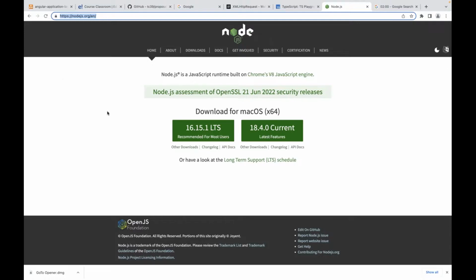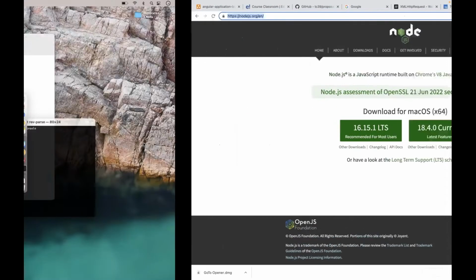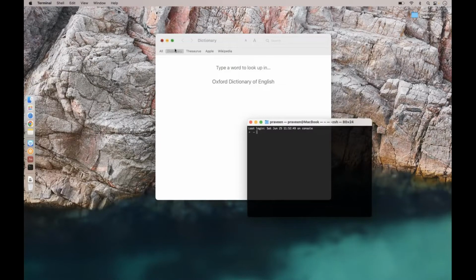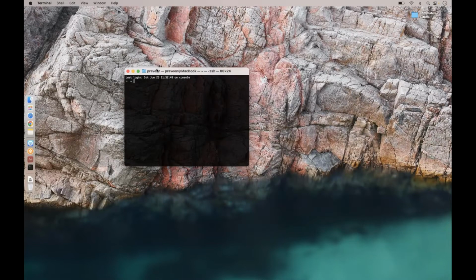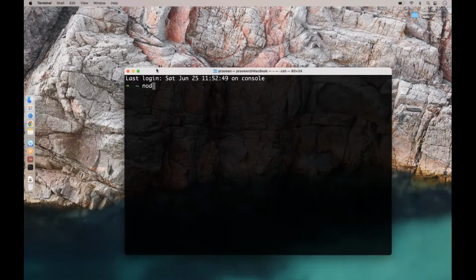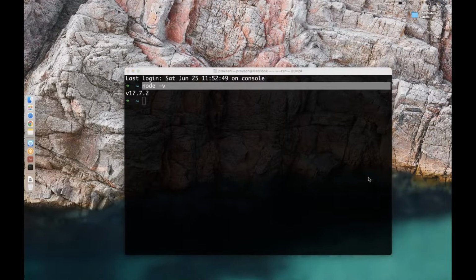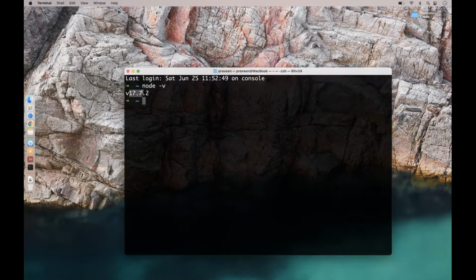Okay, great. So if you need to check which version of Node.js you are on, on your Windows system you can use command prompt, or on your Mac system you can use terminal. Here is the command you have to run to check the version of Node.js on your system. In your command prompt, type in this command, and that will print the version of Node.js on your system. Any version which is 12 dot something or more will be fine.